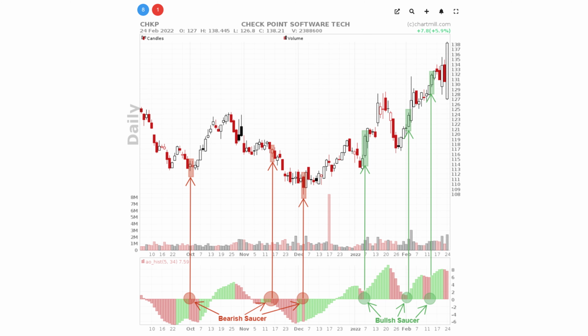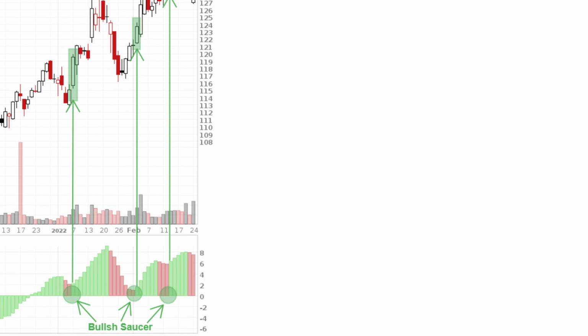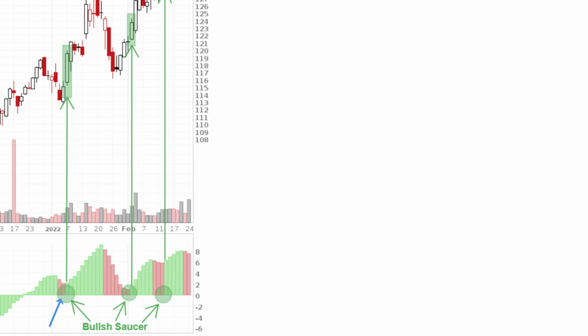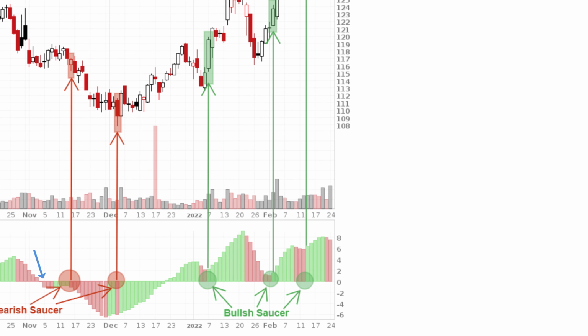This method is used to identify interim price retracements in a bullish or bearish trend and enter a position in the direction of the existing trend. To source bullish entry conditions, the value of the oscillator is above the zero line, a peak of green consecutive bars is visible, and at least 2 consecutive red bars, of which the second bar being lower than the first, are followed by another green bar. To source bearish entry conditions, the value of the oscillator is below the zero line, and a bottom is visible of red consecutive bars, and at least 2 consecutive green bars, where the second bar is higher than the first, are followed by another red bar.